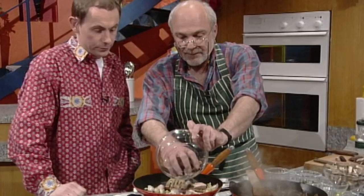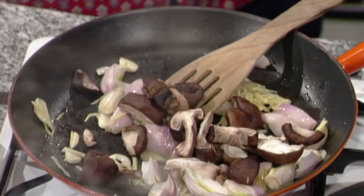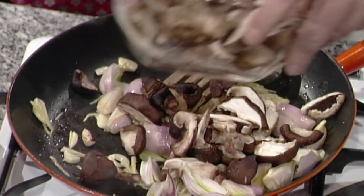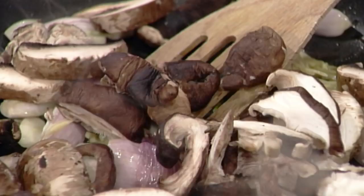Then add the prepared mushrooms — first the shiitakes, then the brown caps. The brown caps have a more interesting colour, as normal mushrooms can get very grey and miserable. You can do the same dish with all kinds of mushroom combinations — supermarkets now sell all sorts of weird and wonderful varieties, so just try them.